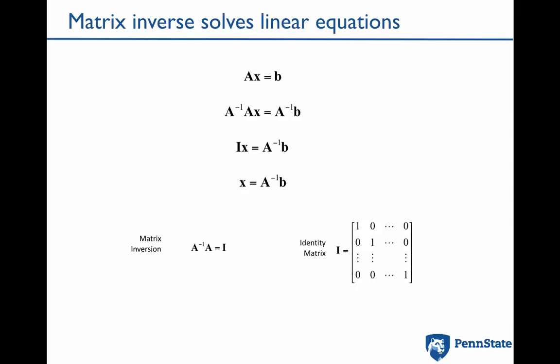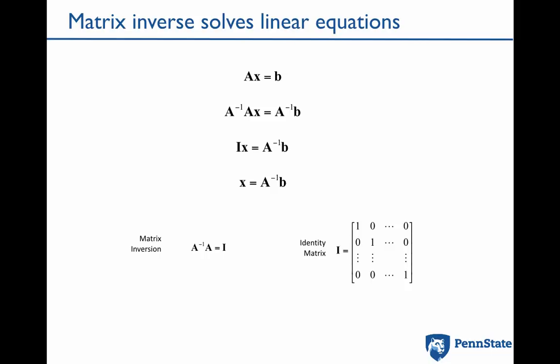So matrix equations are important in chemical engineering because they arise commonly in writing balance equations, in writing the equations that express the fact that what goes into a process must come out. It expresses the fact that everything winds up someplace. Everything is made of something, and the equations that express that are always linear equations, and so solving these is an important operation to be able to do.